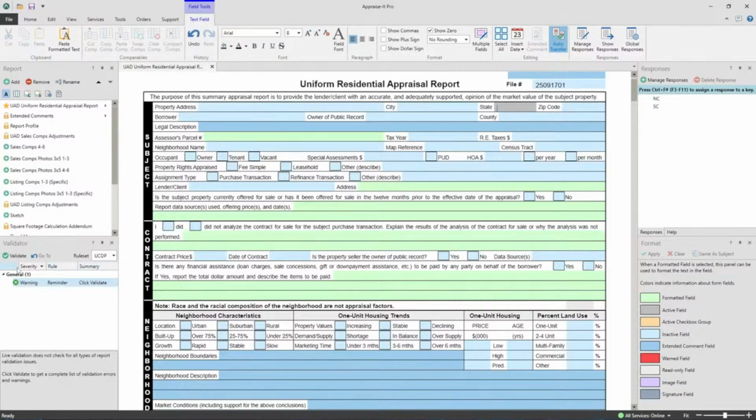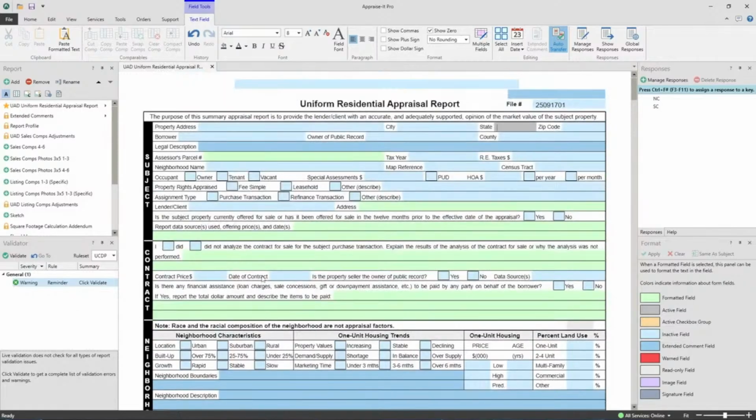Before you deliver your report, though, you're going to want to do a comprehensive validation, and that's what the validate button is for. I'm not going to click it right now because it's going to freak out because it's a blank report and it's just going to go, everything is wrong. So I'm not going to do that. But when you're done with your report, before you actually deliver the report, you're going to want to click on that green validate. But if you forget to, no big deal, because it's also going to run that validation when you actually try to create Mismo XML or print it.